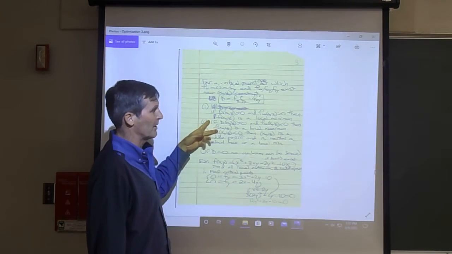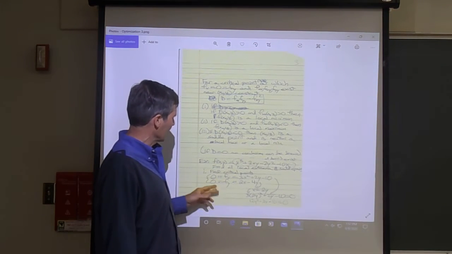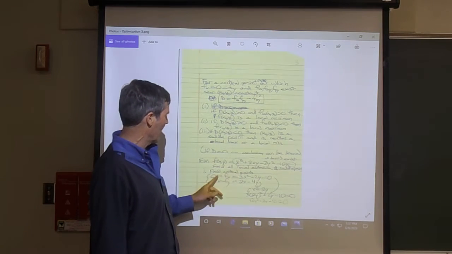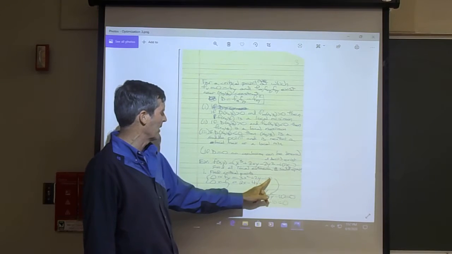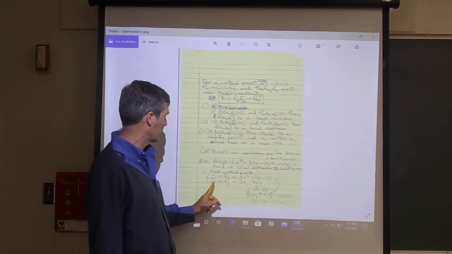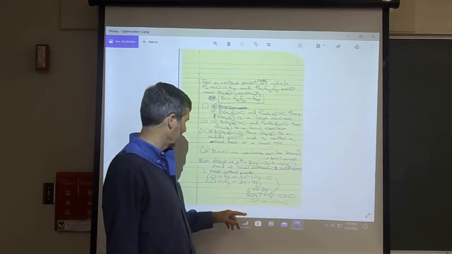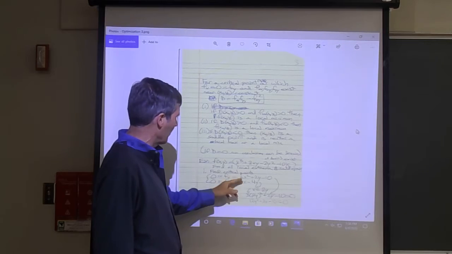Remember, if we're going to apply the second derivative test, we don't have to worry about these things not existing. So we'll set both partial derivatives to 0. That means taking the partial derivatives: 3x squared plus 2y minus 10 equals 0, and 2x minus 4y equals 0. Now, once we have the critical points, we have to check each of them with the second derivative, and then we have to solve these.